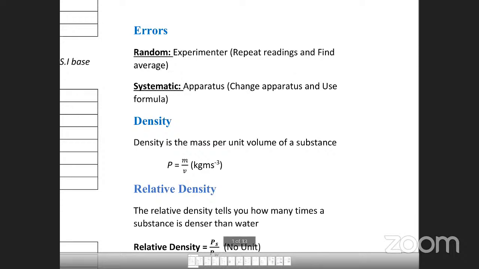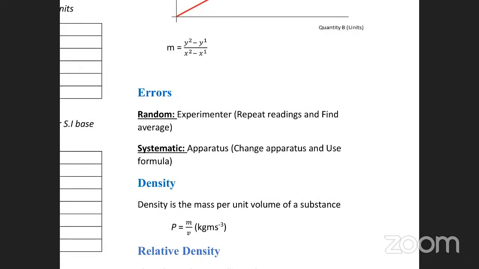We should know about errors, right? So whenever you're doing a lab, you should be able to say, okay, well, during the lab, I had a random error because I didn't take the reading at eye level. I have a systematic error because the micrometer is not working, right? So whenever you look for a source of error, just think, okay, were there any random errors? Like the pins that go to the reflection, the pins were bent, the mirror wasn't stuck on to the wood properly. All those small things will throw your angles off.